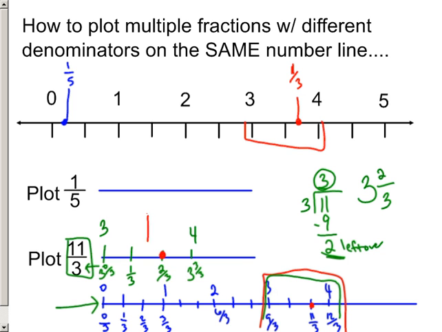It's really helpful if you can figure out the halfway spot in between it, because then you can look up here at this graph where you've got that halfway tick, and you know, hey, just a little bit closer to the halfway spot than it is to the 4. And I think you would agree it's a little bit closer to this halfway spot right here than it is to the 4. And that's what you're doing.